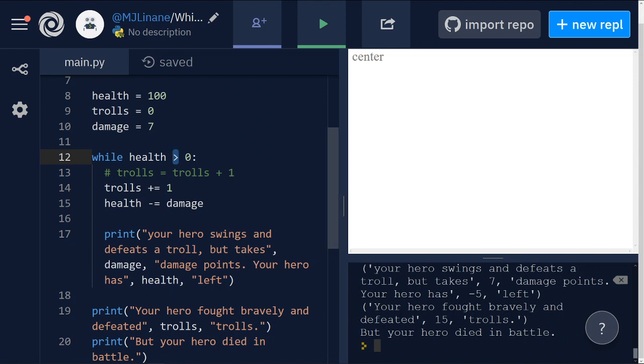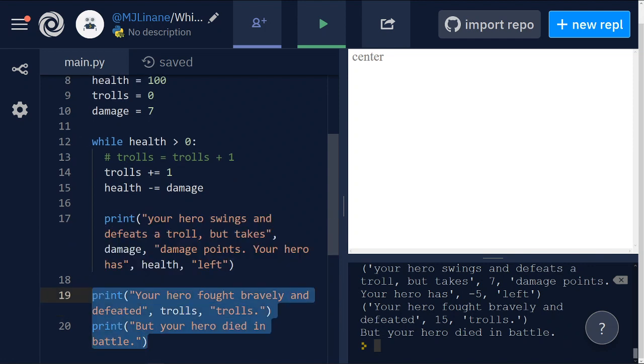Well, we could do a couple different things. We could add in an if-else statement inside of here. So if player health inside here goes below 0, right? We could do a check before we make this print statement. Maybe these two statements are wrapped up in a print statement.